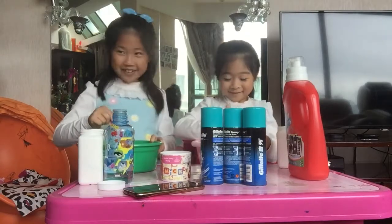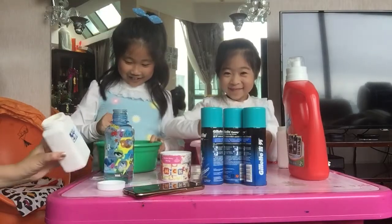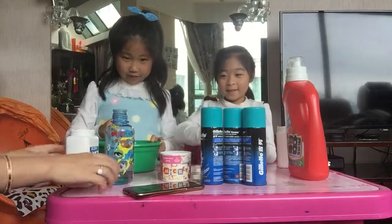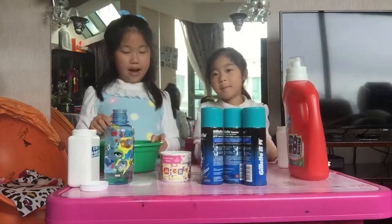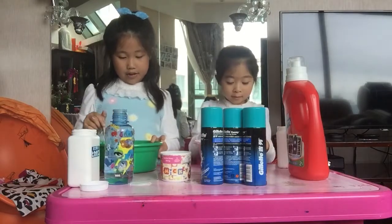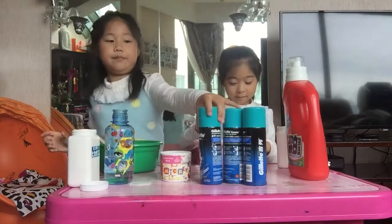Leave some glue for Celia. Okay, next we have to add more glue. Now we have to add some shaving cream.